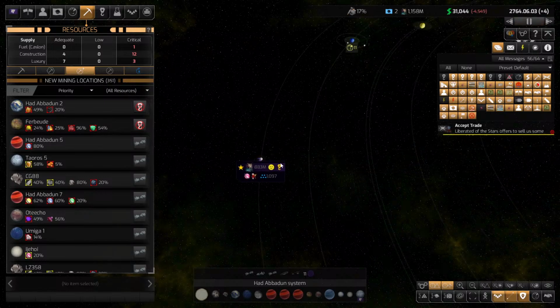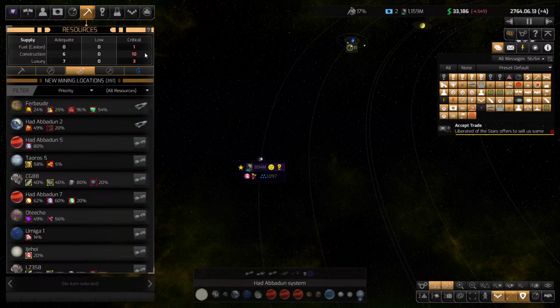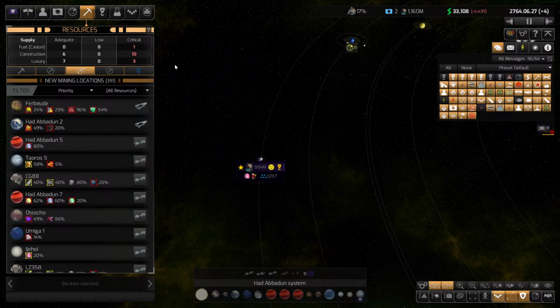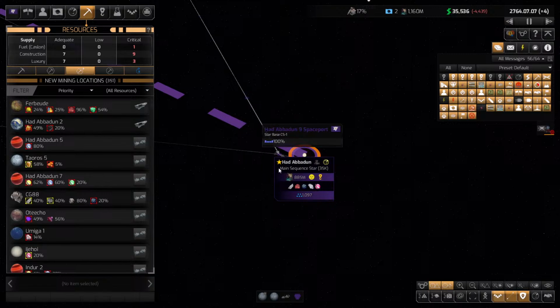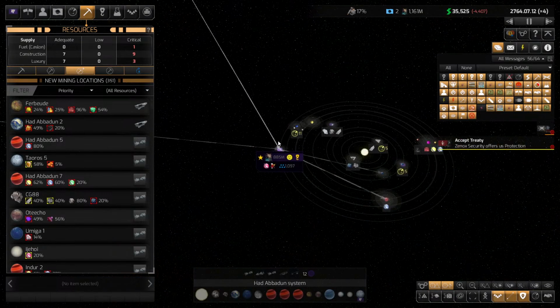I need to build ships, but I can't build them because... Well, look. Critical resource problems, right? That's why I can't build ships. I have critical resource problems. But the civilian economy is doing its job. It's sending out people.